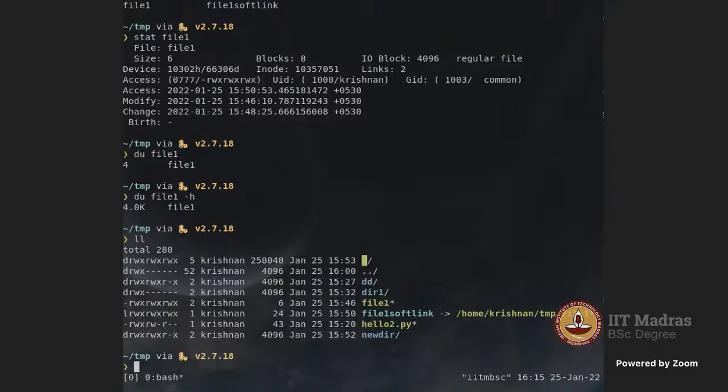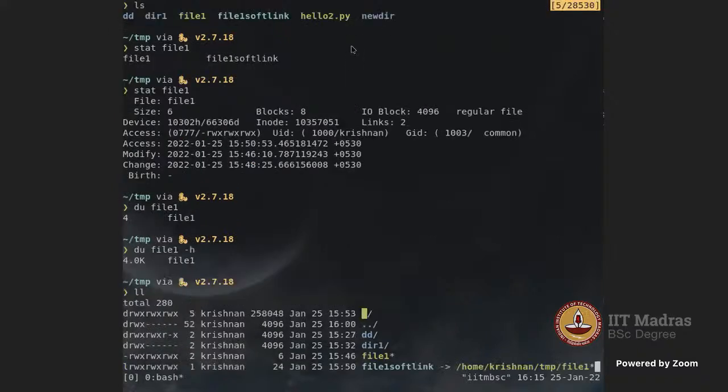Okay. So what else do you want to know? The relation between the block and the IO block? Okay, the block will say how many sectors that IO block has been divided into. A single input or output block has been divided into sectors. Generally, it will be 512 bytes.